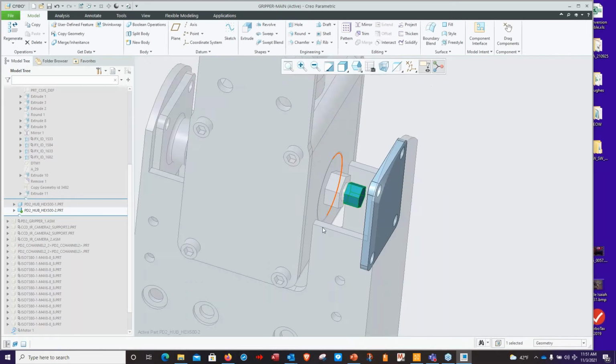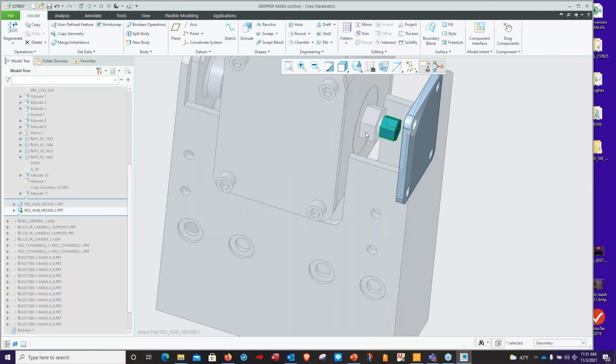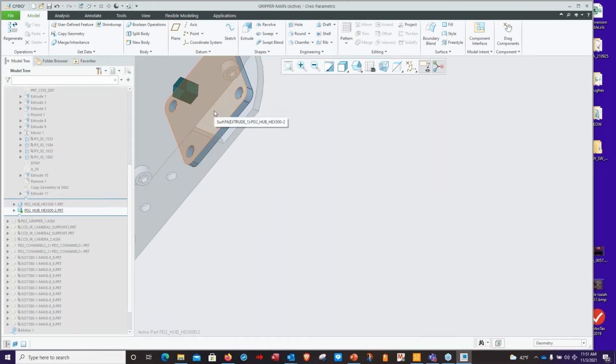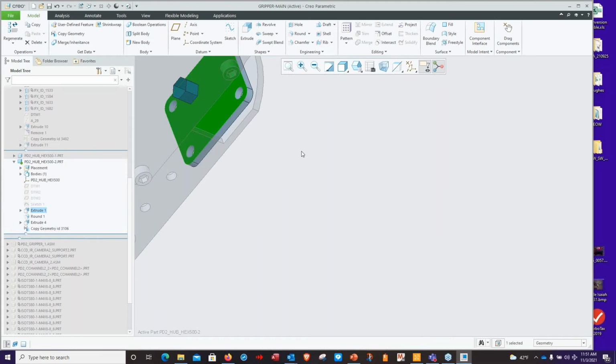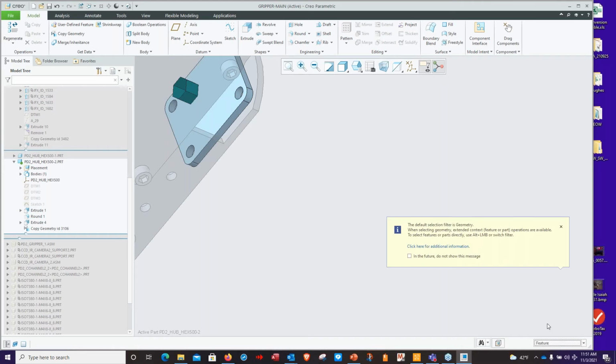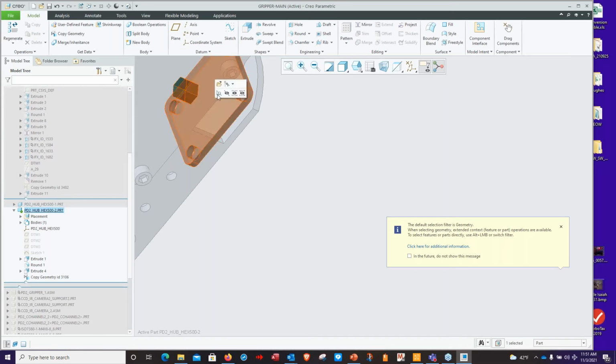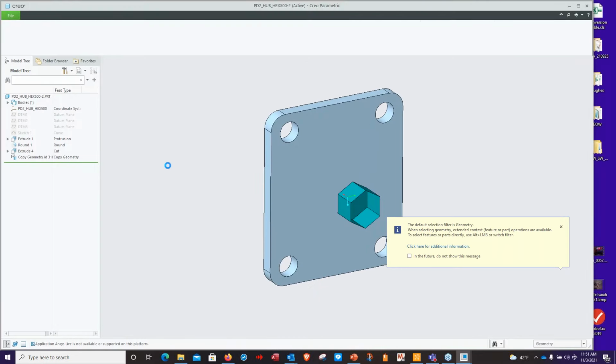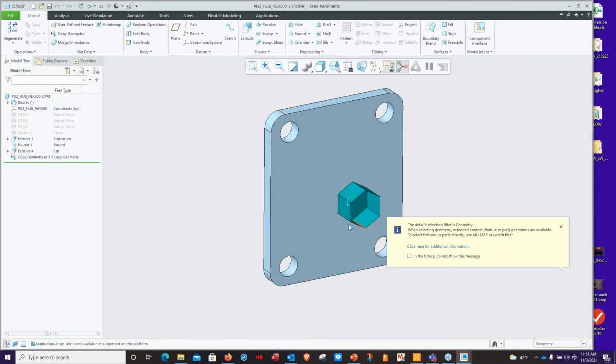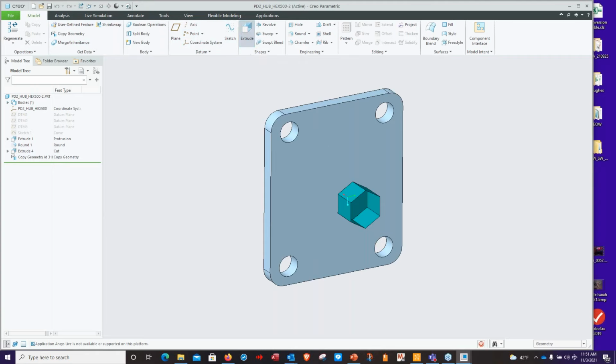Now, before we worked on this other part in the assembly mode, the other option is we can just go right in and either open the part through the model tree, or we can open it from in here. But we're going to open the part. We're going to implement or make that design change within the part. So we have this reference data that we brought over. It's brought in from the assembly. Copy geometry. We're going to create an extrude.